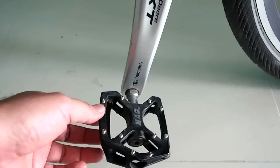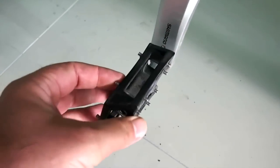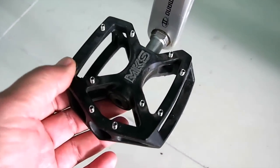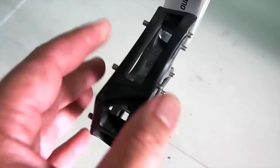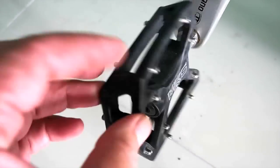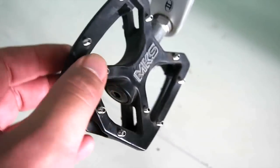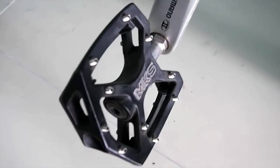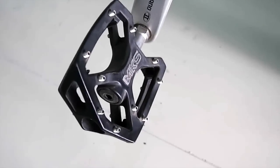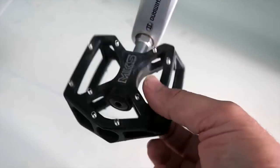For pedals I found something in the bike shop here in Chiang Mai — MK5 pedals. They looked very heavy duty and feel quality-made. Super wide, super strong. They've got these steel threaded bolts sticking out which act as grips, so when I put my feet on them it's like they're glued to the pedal. Very, very good — I rate these a lot.